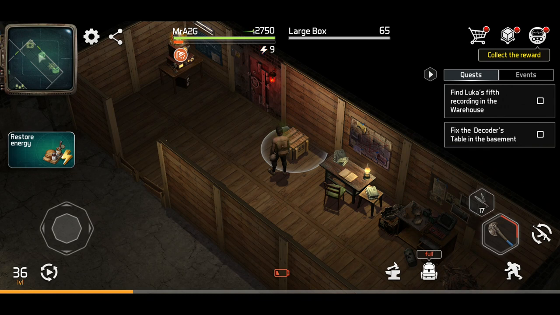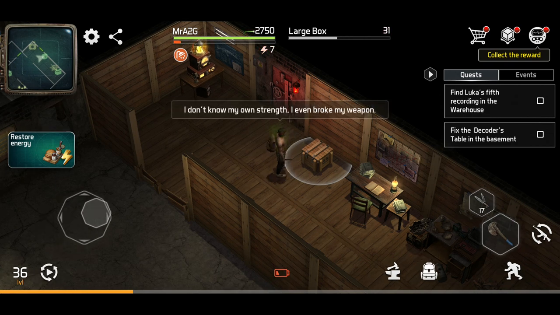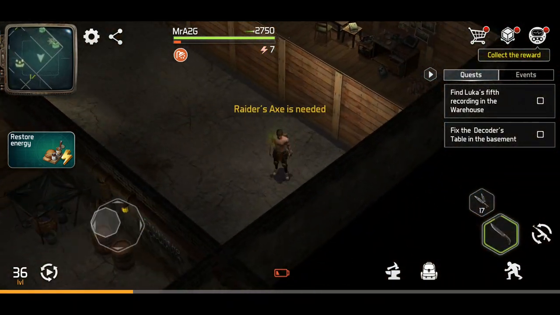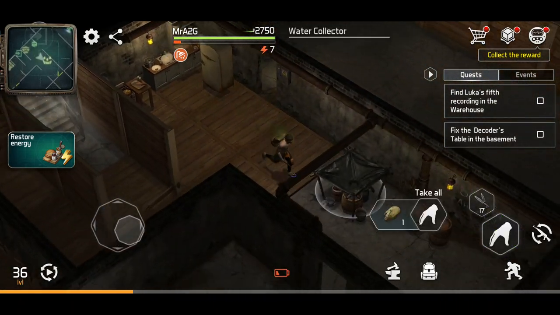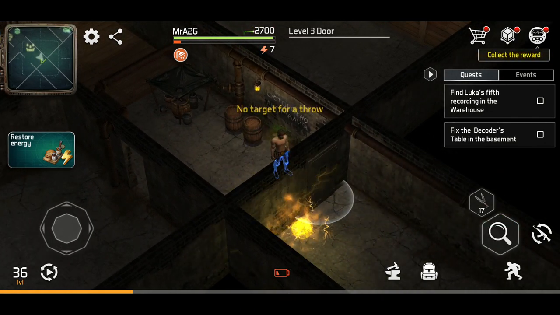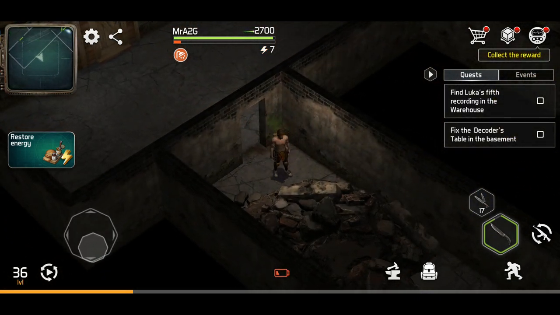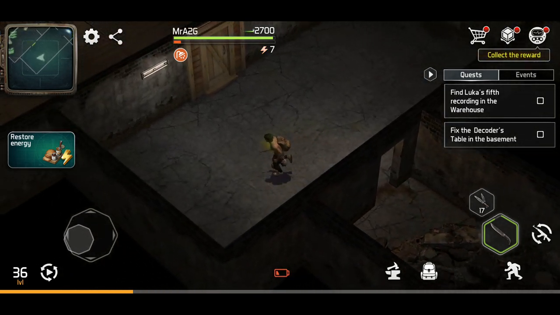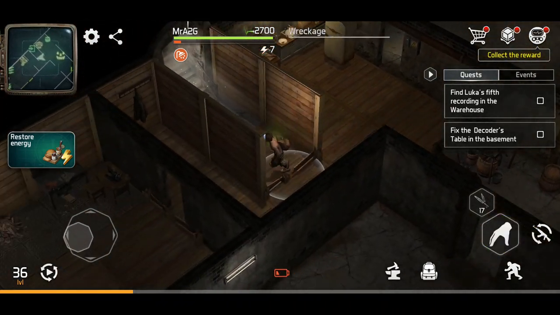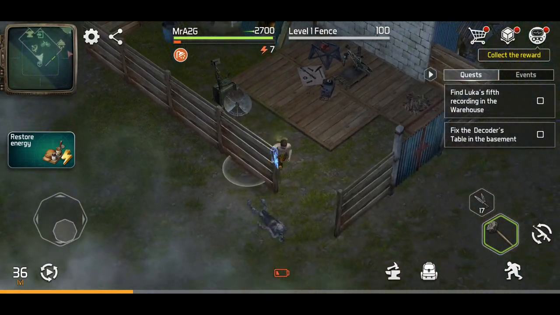And this, I'm guessing I will not have enough, even if I wanted to. That's right, so I only got halfway. And unfortunately, I do not have any Raider's Axe left, so it is what it is. Can I? No target for a throw. You can't even throw in there. That's all fine, and you just got a whole bunch of rubble over here. Alright, so I'll probably come back later on and see what else I can loot after this.